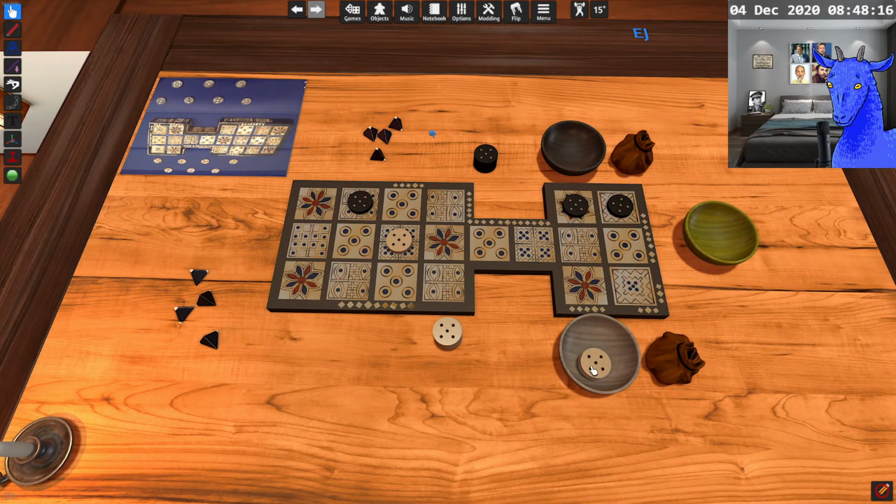I got a 2. Why do wingers always lose the game of Ur? Is this a joke? I don't know. They refuse to recognize the utility of safe spaces. That's a better joke than it should have been, actually.